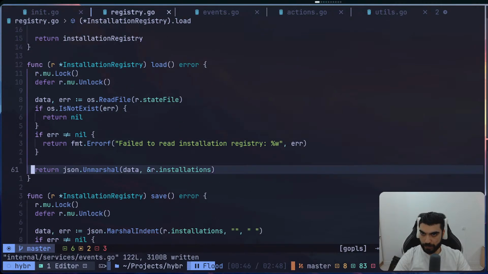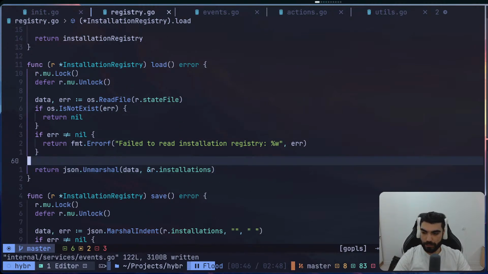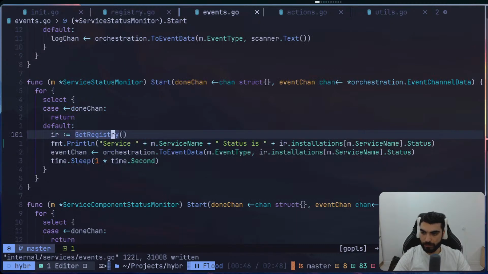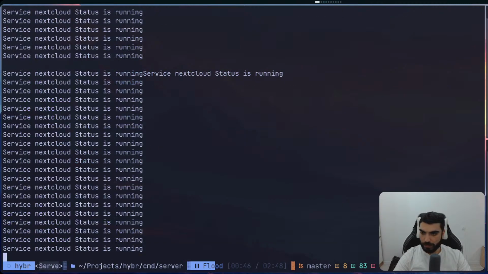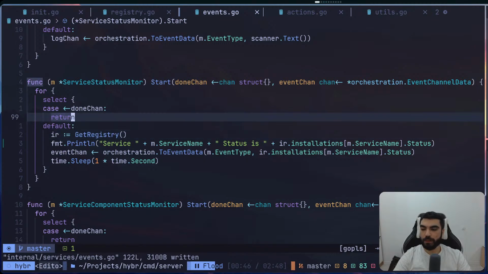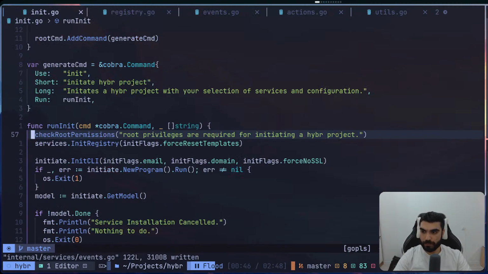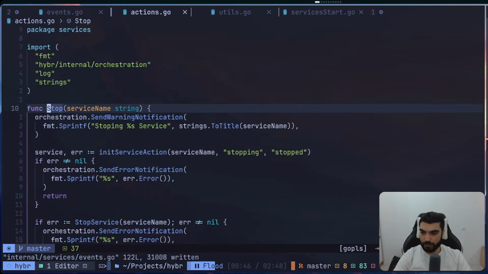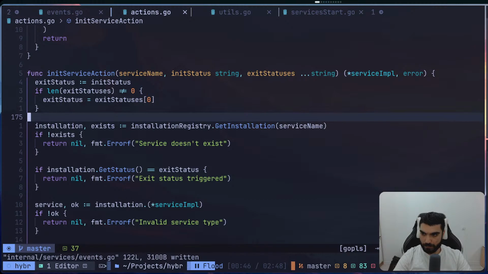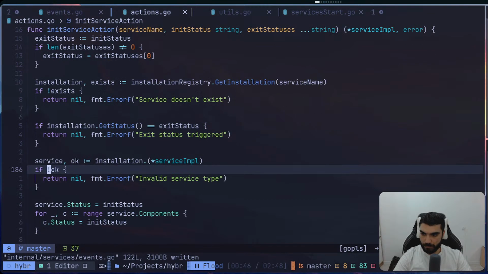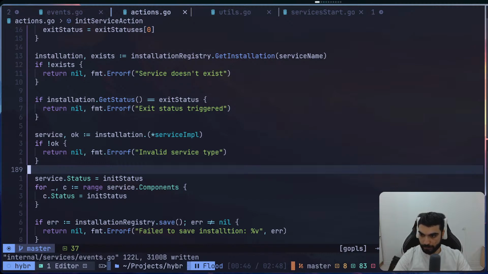Return installation registry. I'm updating it here.